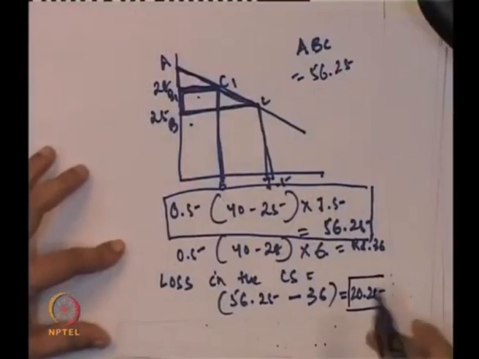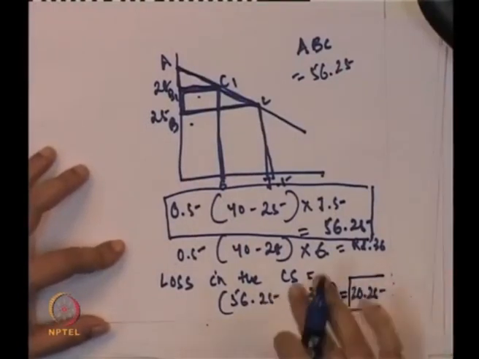So, now in this case we have identified the consumer surplus before and after changing the price, and we have also identified the loss in the consumer surplus. The loss in the consumer surplus is 20.25, what we have got over here. Now, we will see how much of this 20.25 goes to the deadweight loss and how much goes into the account of the producer in the form of producer surplus. How will we find out how much amount goes to the producer and how much amount goes to the deadweight loss? The amount that goes to the producer is based on the increase in the price and the change in the quantity demanded. So, we will see what the producer surplus is over here.